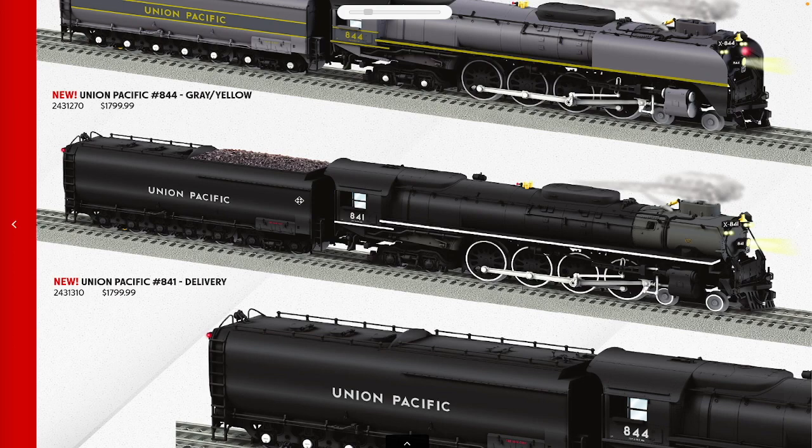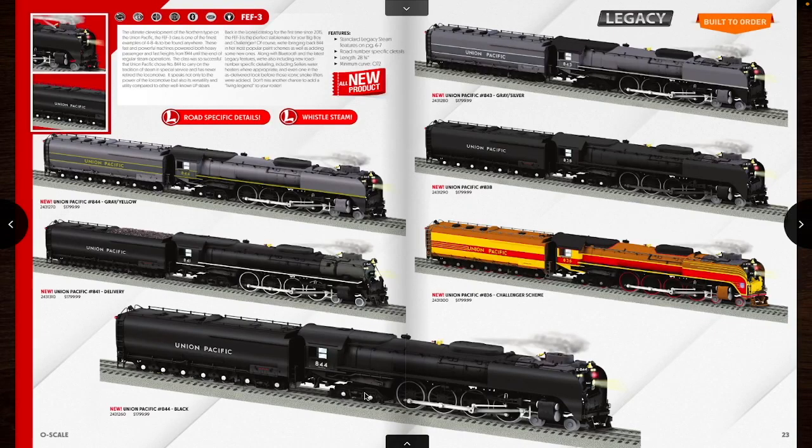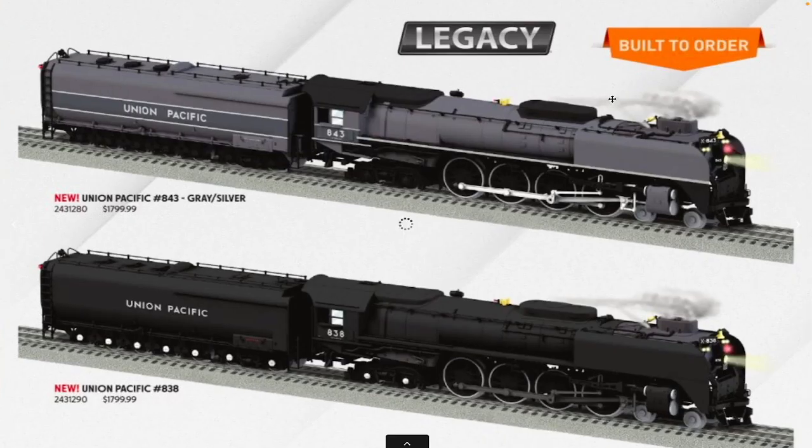I hope they do. And then we also have an 844 in the black version, no white walls, but polished side rods and an oil tender. So 2 844s as she is today, with the Mars light, emergency light, excuse me, and also in her Greyhound paint scheme. Not the 8444. That would have been nice. I don't believe we have an 8444 in the Greyhound, so that would have been nice. Other variations, the rest look to be in the oil tender.